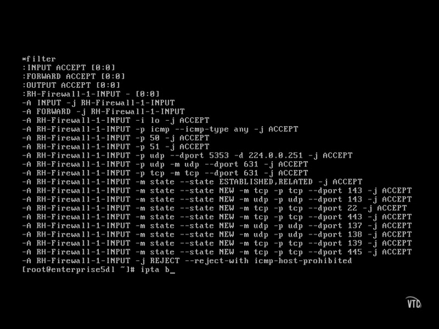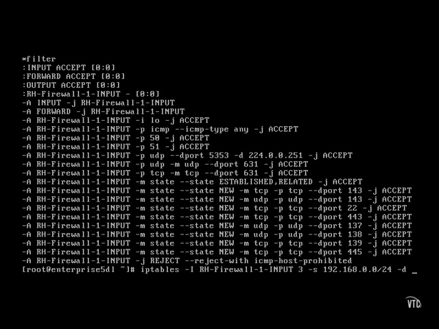Specifically, let's say iptables insert into the RH-firewall-1-INPUT chain as rule number 3, anything from the source address of the 192.168.0.0 Class C network and a destination address of the same network.